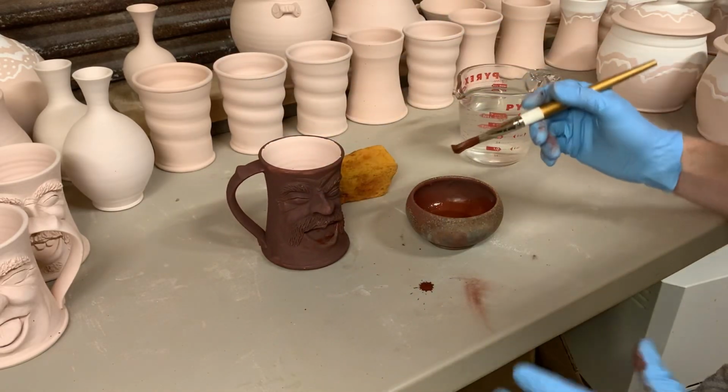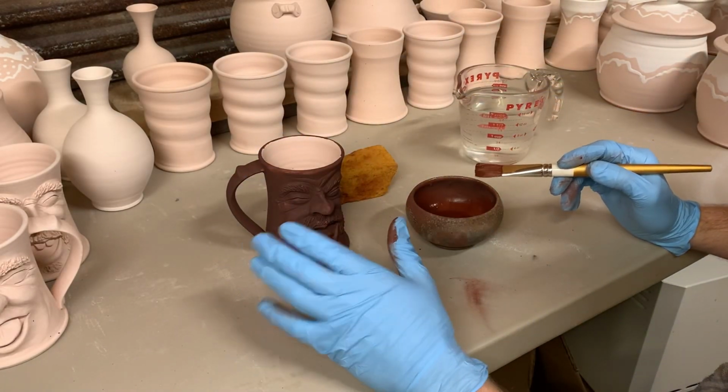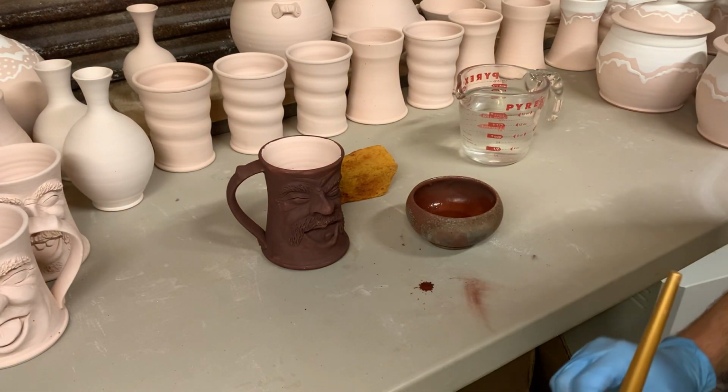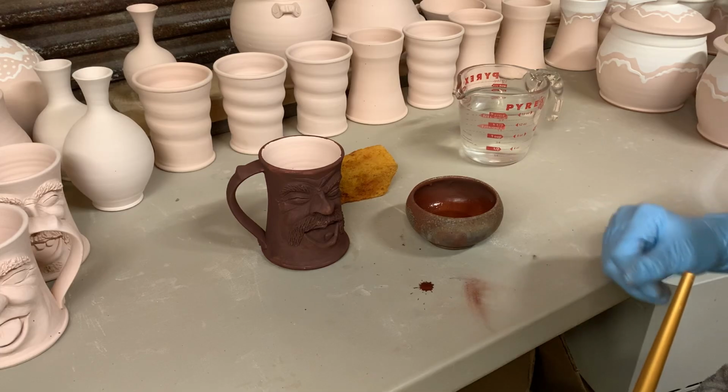Alright, since I have 3 of these to do, I'm going to go ahead and put the red iron oxide on the other 2, and then we'll be back here in a second when I show you how to wipe them off.